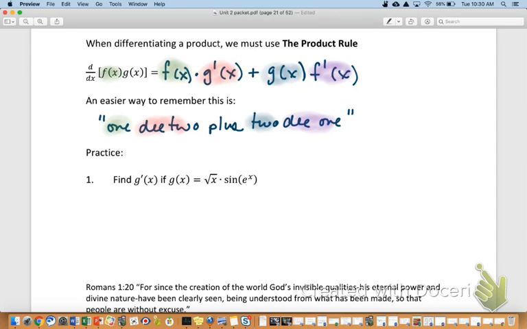And honestly, when I was writing out that expression at first, in my head I was saying 1d2 plus 2d1. I've been doing this for a long time, and that's just how I remember it, so maybe that might still work for you guys. Okay, so like I said, the hardest part, I bet you if I gave you a pop quiz in 10, 20 minutes on this, you could write down 1d2 plus 2d1, and you might be able to even write what it means.